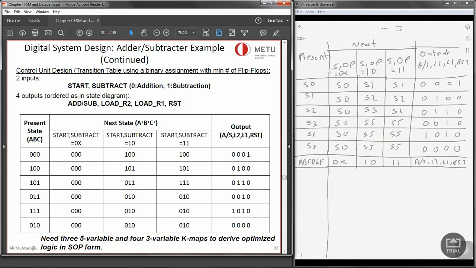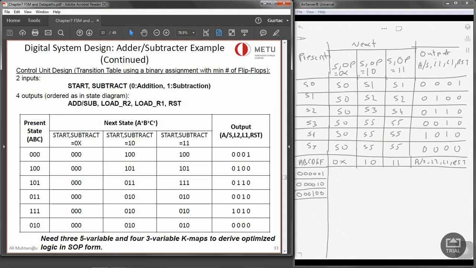So with the one-hot state assignment, we just need to tell which one is turning on one at a time, like we have done. So let's say state 0 is going to be 0 0 0 0 0 1. Then state 1 is going to be 0 0 0 0 1 0, which is E. Then D is going to be 0 0 0 1 0 0.